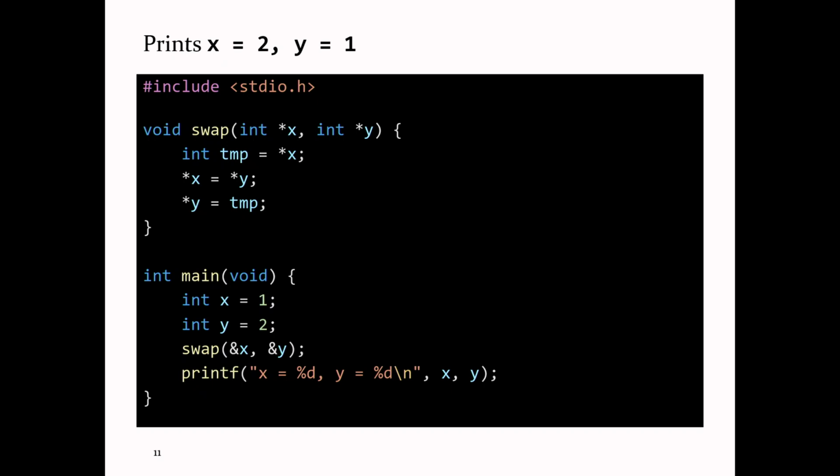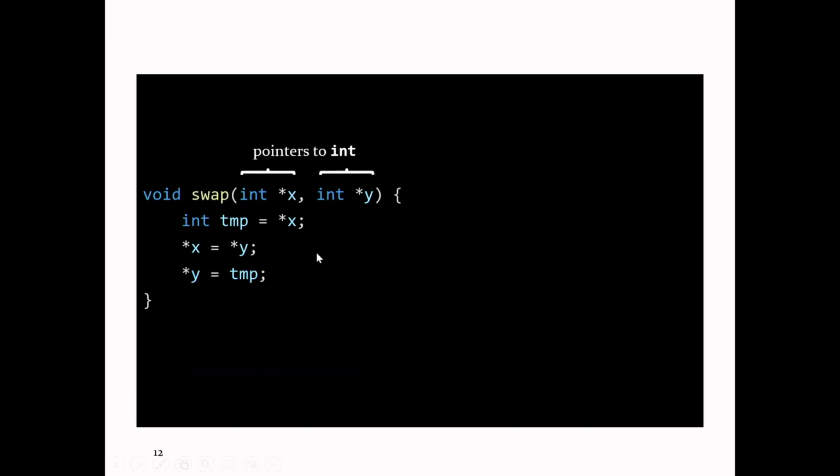Swap switches the values of the objects that are pointed at by x and y. So now swap knows that there's this x down here and there's a y down here, so it actually switches these two values here. And when you print the values here, you actually get the swapped values 2 and 1. And so this is one way that you can write a function like swap in a language like C. If you can pass it the address of some values, then you can actually change those values.